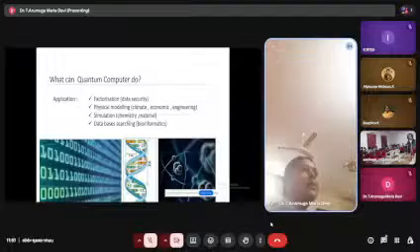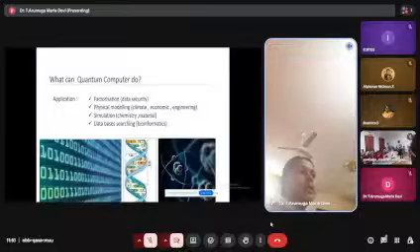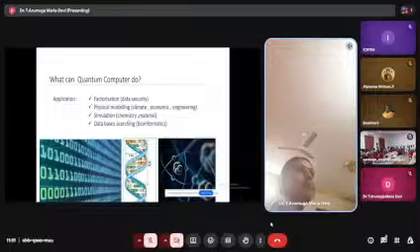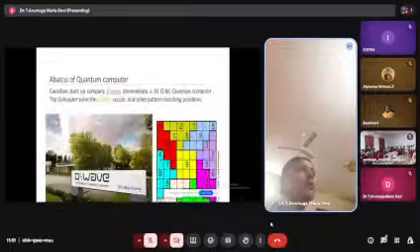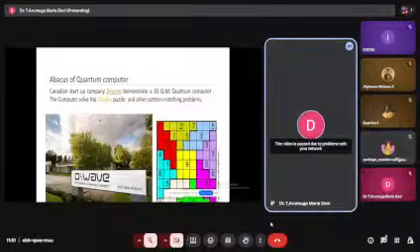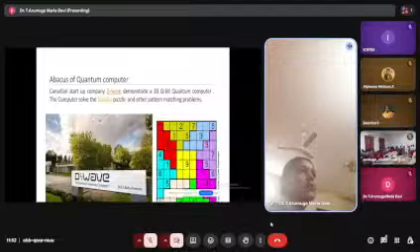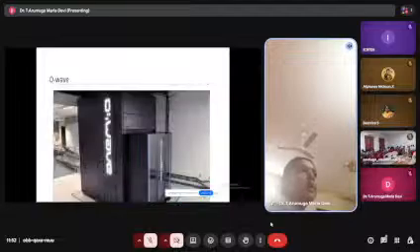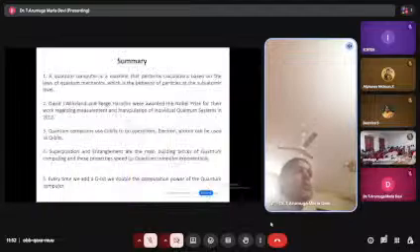So these are the applications. What are the applications of this quantum computer? Factorization, physical modeling, simulation, and database searching. These are some of the applications where we can use the quantum computer concept. The D-Wave concept will be used for puzzles, how to solve puzzles using this quantum computer. So this is the D-Wave concept structure.